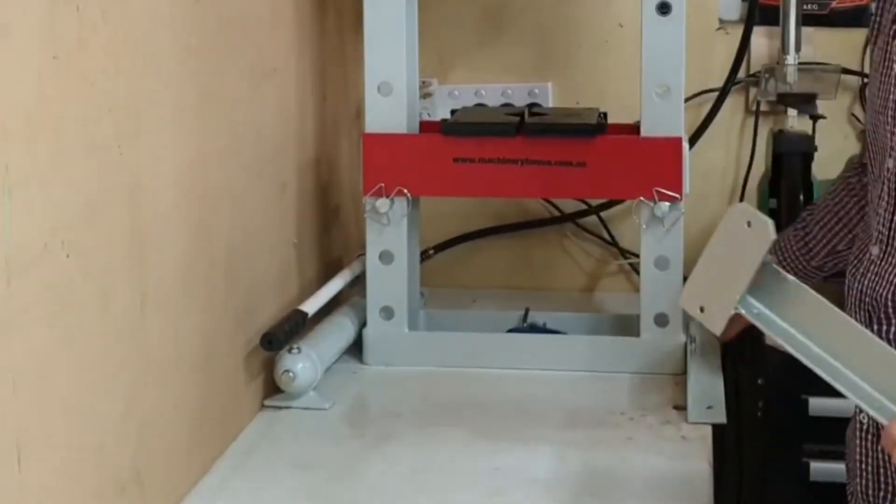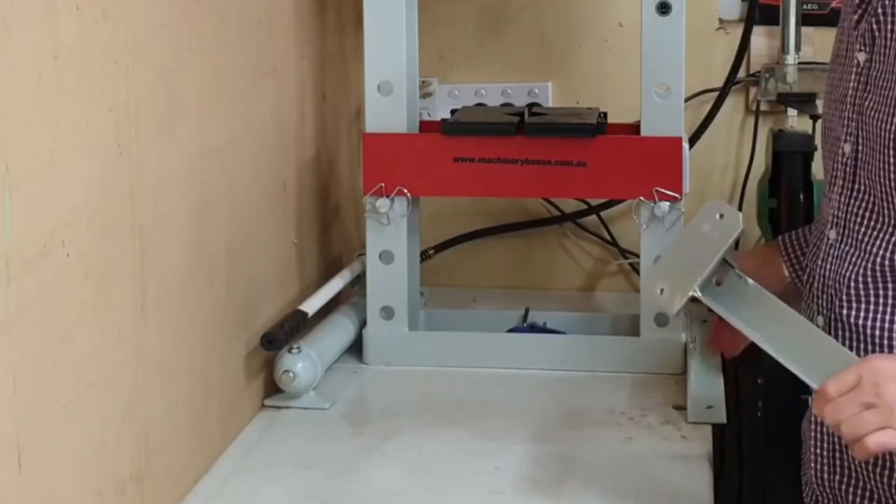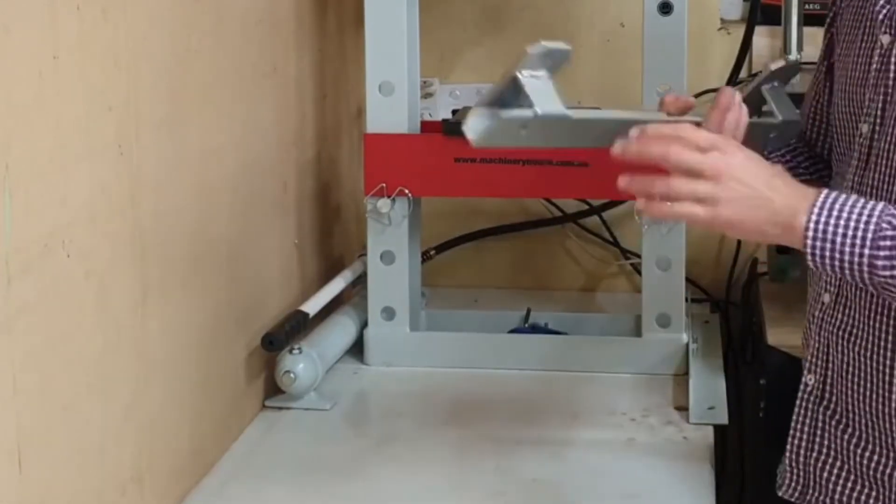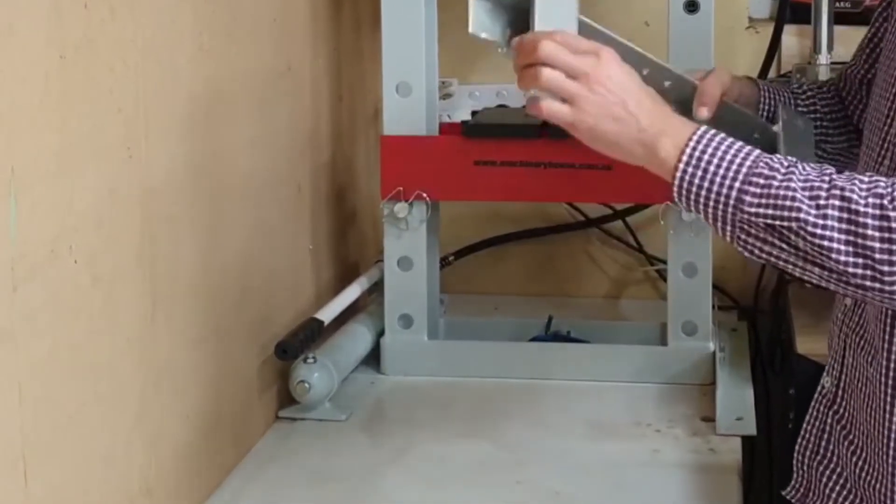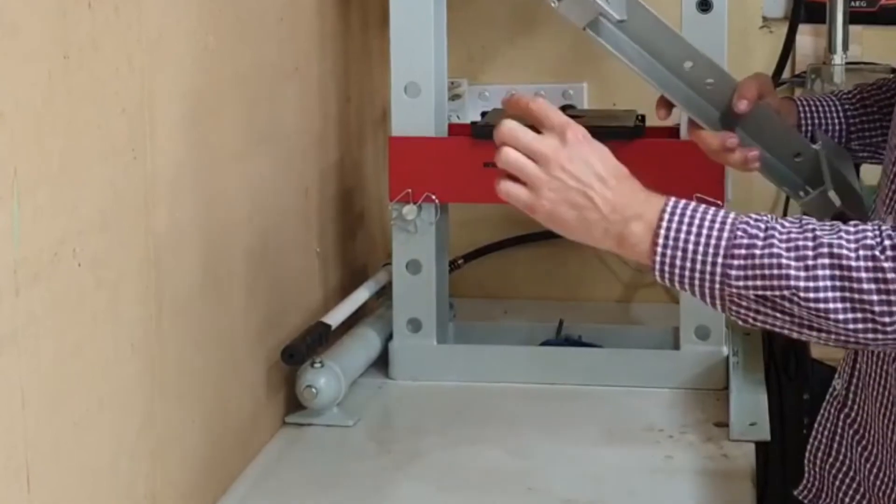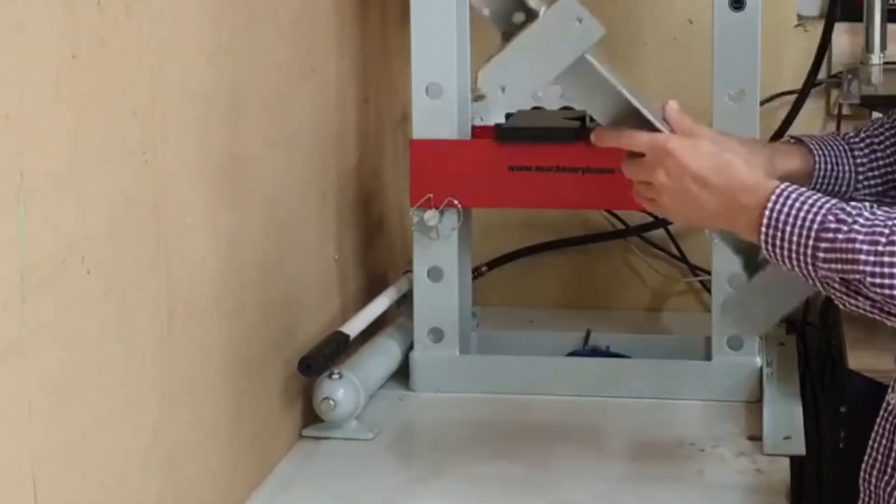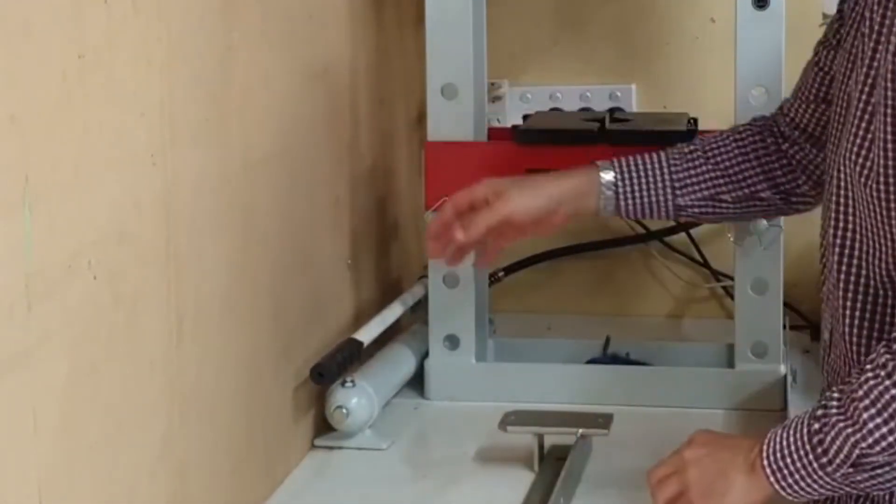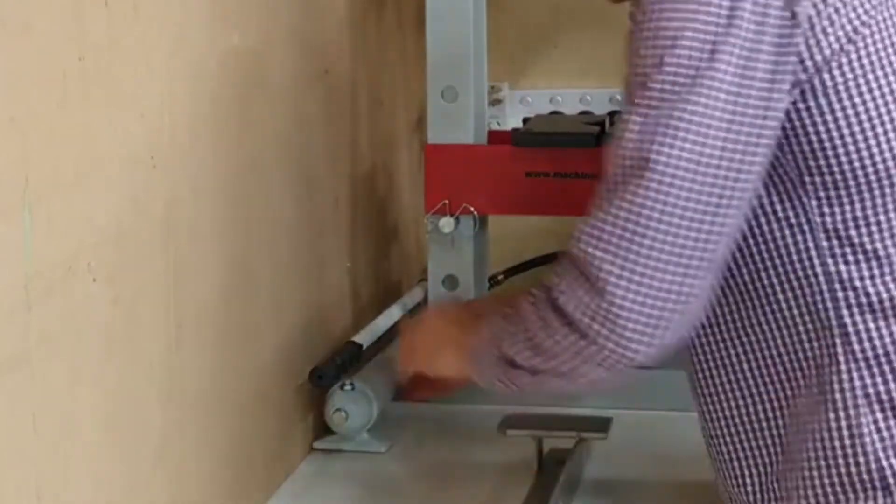I didn't like the pump and piston being on this side and it stuck out too far. So I've already modified it. I don't know if you can see these tabs were originally sticking out here. So I've put them on top of the casting like that. So hopefully the piston can now sit over there and they can move the whole thing on the width of the table, which is good.